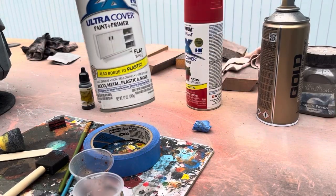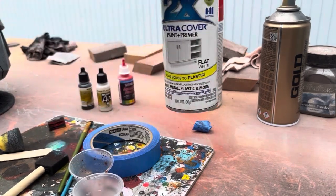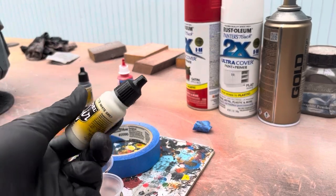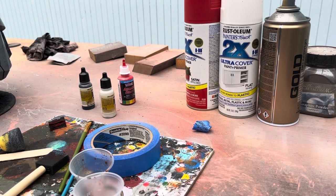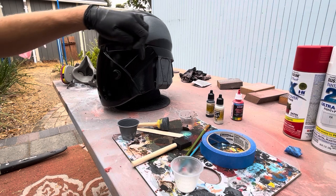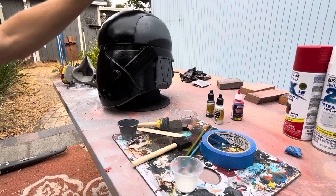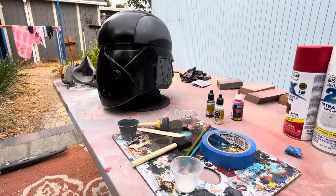You have the option of doing the same spray-into-a-cup with a classic white spray paint — same exact procedure as before. I'm going to be using a model paint, actually this is Vallejo Model Air — it's a white-gray, so a little bit darker than white — to give it sort of that pre-weathered look. Now Wrecker's helmet has a lot of white details: they're going to be lining this piece that moves up from the mouth, there's going to be an arc over the top dome and then a line going back from it, as well as details that follow the shape of all of the face plate. So this is where you really want to consult some reference images.